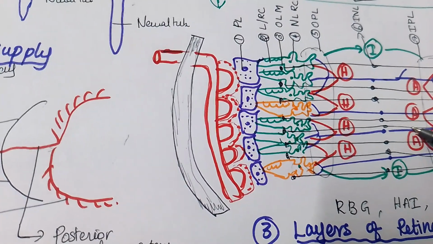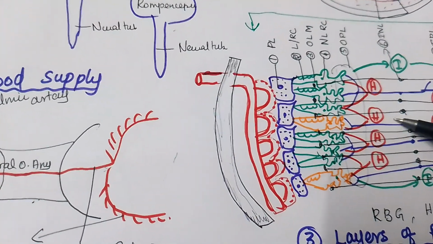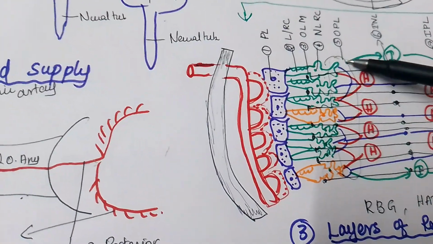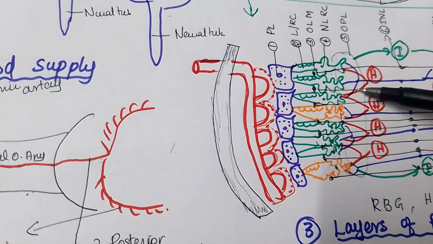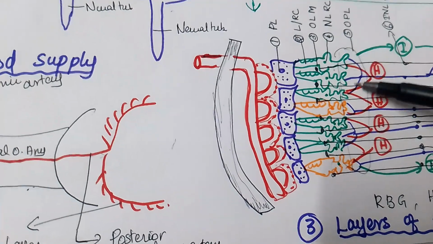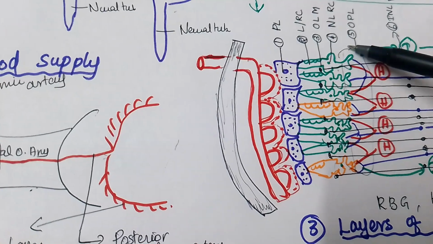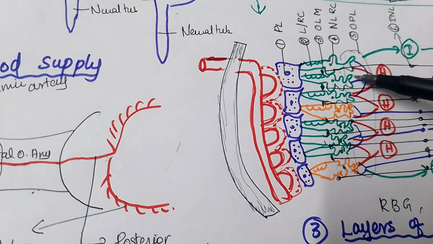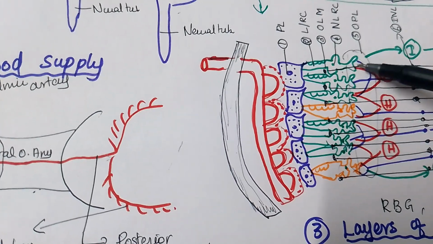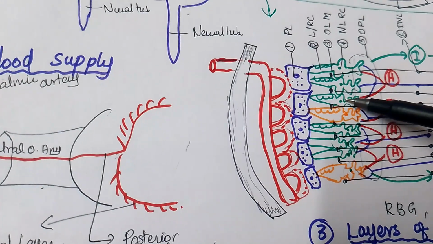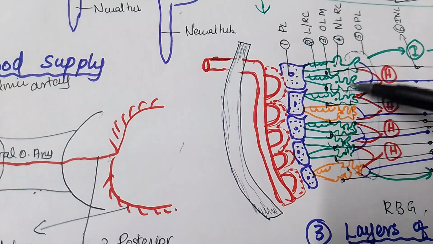Okay, amacrine cells. And one more important thing you have to see. All these cells are connecting together. Here they are forming a network, correct? So this network, if you see it in a microscope, looks like a mesh. So it is plexiform in structure. It is the outer side of the retina, right? So it is called the outer plexiform layer. Okay, here one is forming the outer plexiform layer.